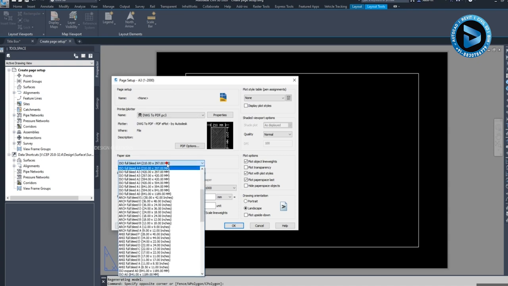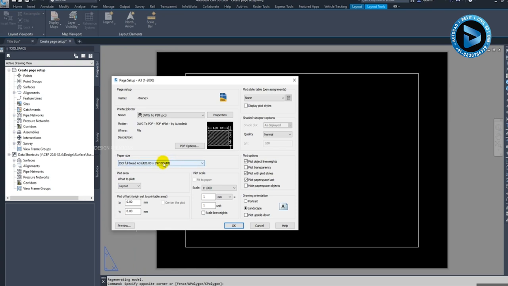Then you have to change the size into ISO full bleed A3, some kind of A3 sheet here. Then you don't have to change anything here, and your plot style table may be set to monochrome. It is better to set to monochrome, otherwise you can change it later as well. We will change it later.